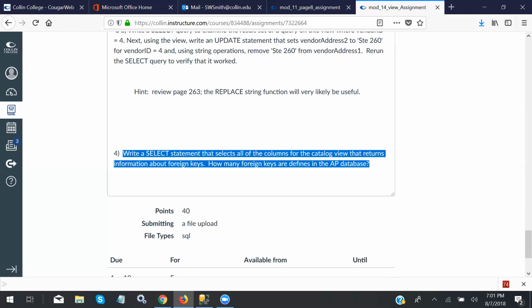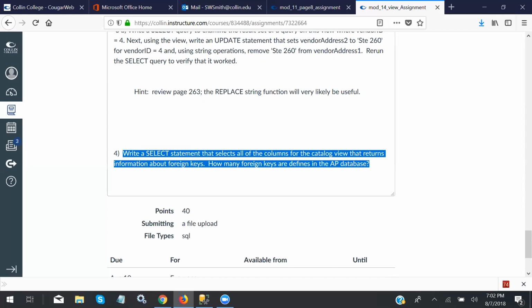But I'm about to die here. So I'm going to hang up. I'll post an announcement very soon about this one, and it's really easy, but it's talking about the catalog view.